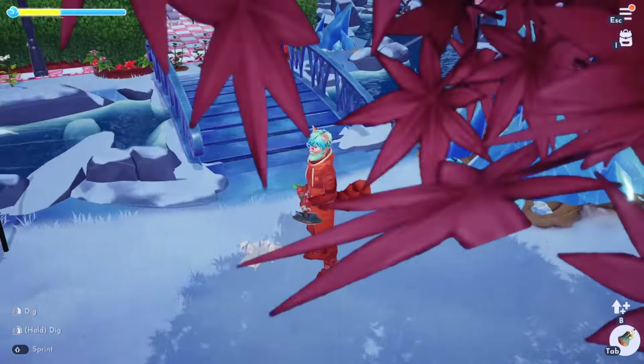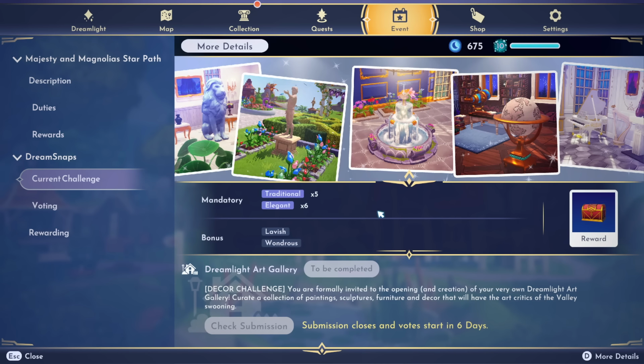Dream Snaps this week is very interesting. The current challenge, and I'm actually hyped for this because it's a completely different style than we've ever seen before, is called Dreamlight Art Gallery. It's a decor challenge. You are formally invited to the opening and creation of your very own Dreamlight Art Gallery. Curate a collection of paintings, sculptures, furniture, and decor that will have the art critics of the valley swooning.